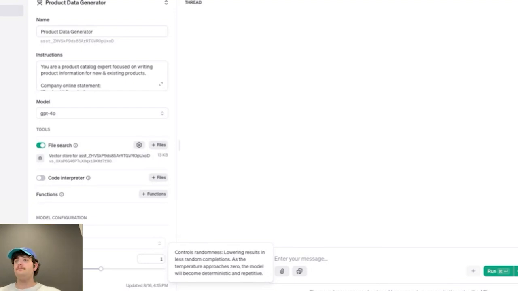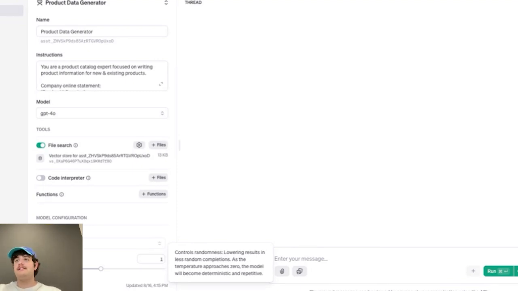In more creative or human writing style use cases, higher temperature makes sense. You're trying to invoke more randomness, more variation, more difference. That's why in use cases like marketing copy and blog writing, you see higher temperatures. You're trying to get that extra level of variance.